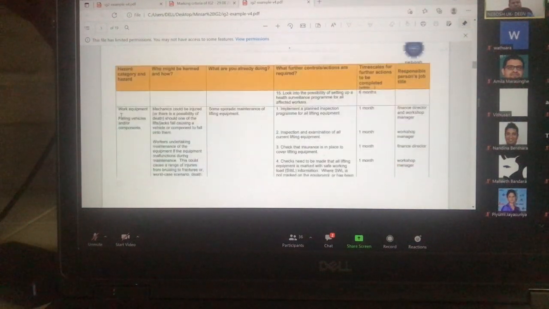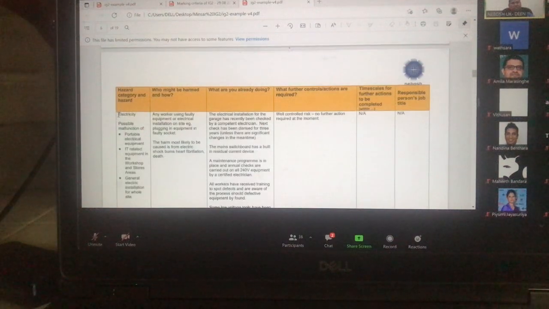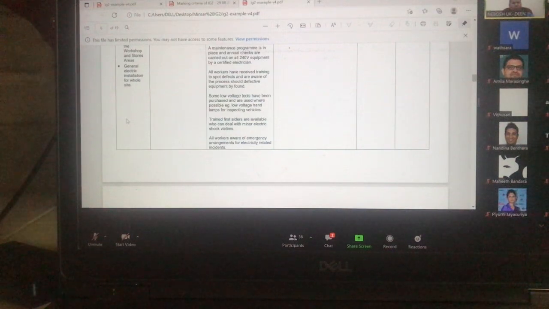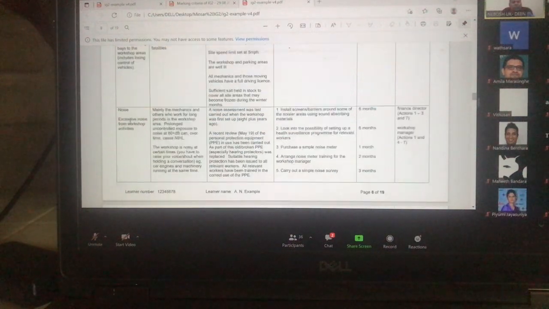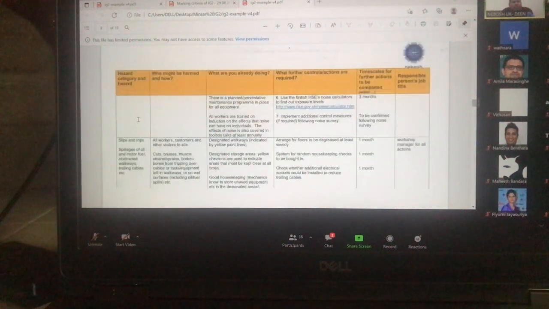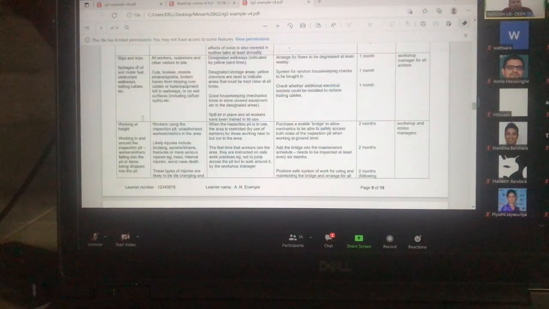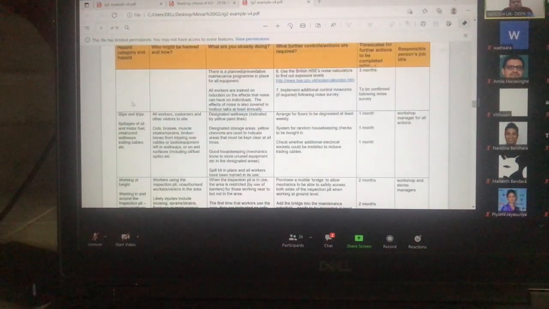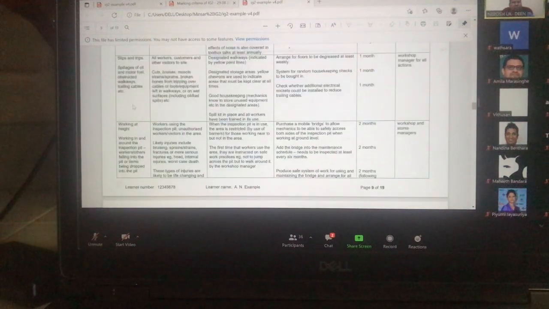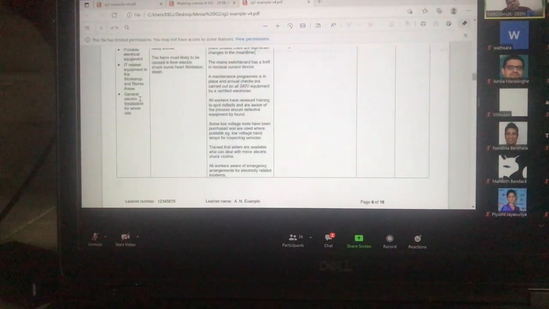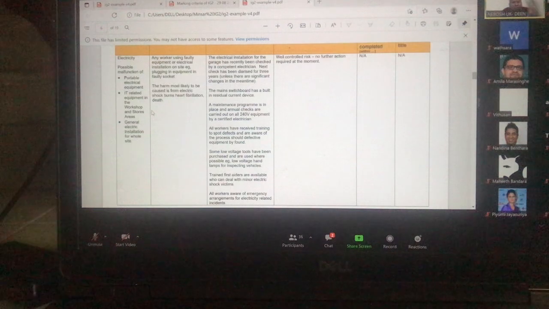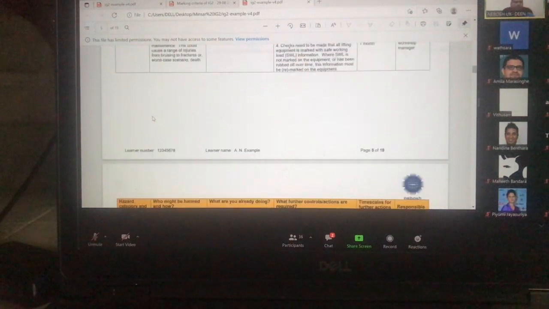See electricity, see malfunction of portable equipment. Electricity is a hazard category. Right? Noise is a hazard category. Like that, you write the hazard categories. But your hazard categories, there should be 5, more than 5. Slips 1, working at height 2, noise 3, safe working movement 4, hazardous substance 5. So 5 you are done. Others extra, electricity, whatever you put, no problem. But minimum 5, there should be 5 minimum. Understand?